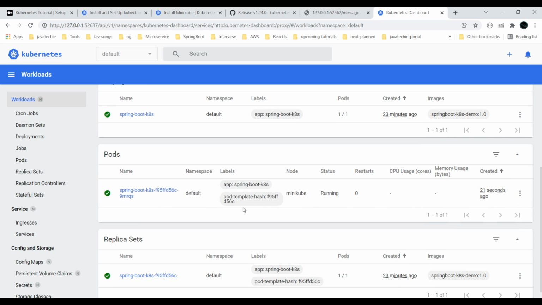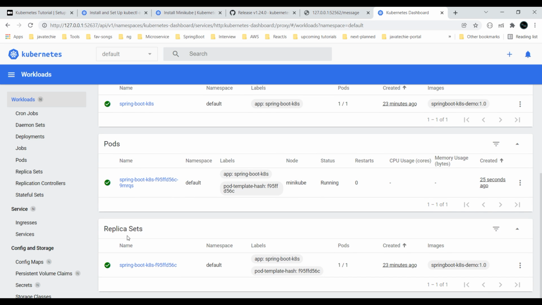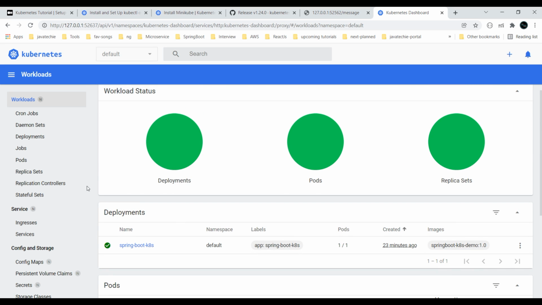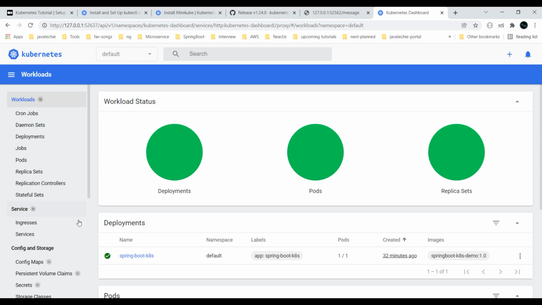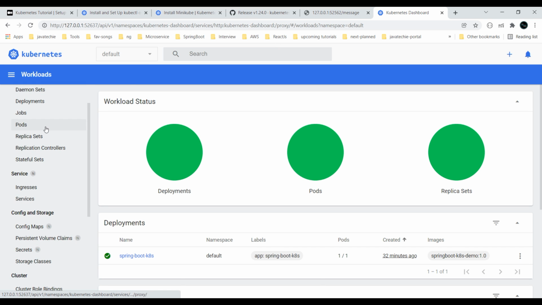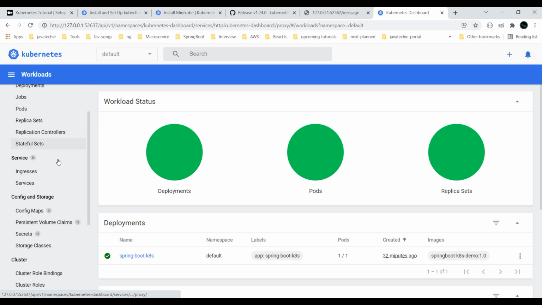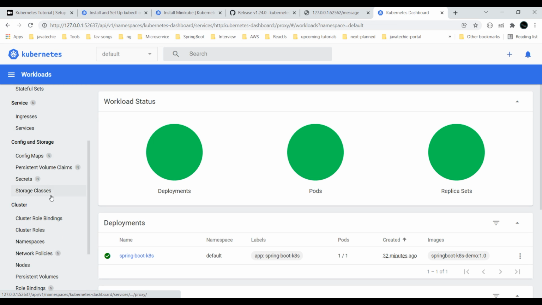Now in 20 seconds it's up and running. You can see here it's now green status. And we don't have any replica set as of now. We didn't even create any namespace, and we are using the default namespace. You just deploy your code to the Kubernetes cluster and then start exploring more about this Kubernetes dashboard. There are a lot of components mentioned here like jobs, pods, deployments, daemon sets, config maps. We'll explore all the components one by one.